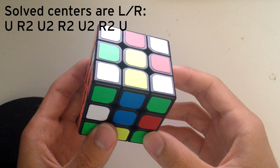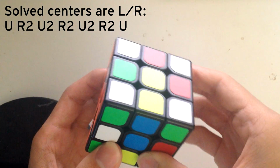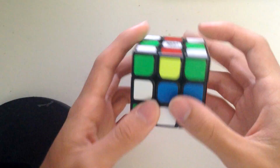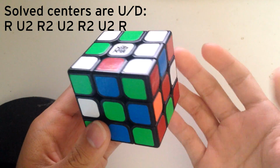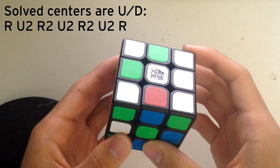You can remember that it starts with U because that's the only face you can turn when grabbing these two centers. If the solved centers are in the y dimension, as in up and down, then do this algorithm, R, U2, R2, U2, R2, U2, R. Same logic, you start with R because that's the only face you can turn when grabbing these two centers.